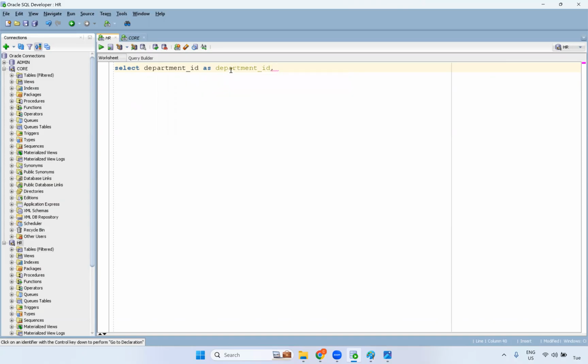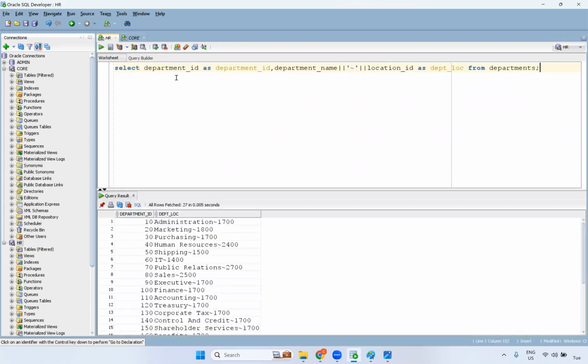Why am I making this alias name? Whatever column I'm going to have, that column will be placed. And I'm going to have department underscore name, I'm going to concatenate with location underscore ID, location ID, as DPT underscore LOC. Both I'm going to make, from the departments table.